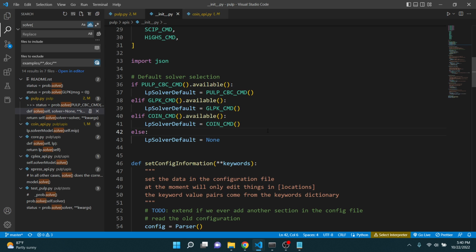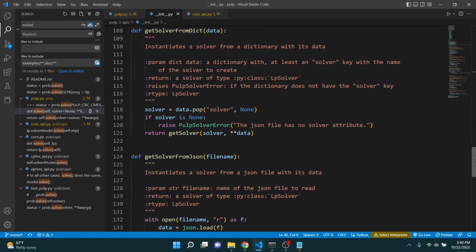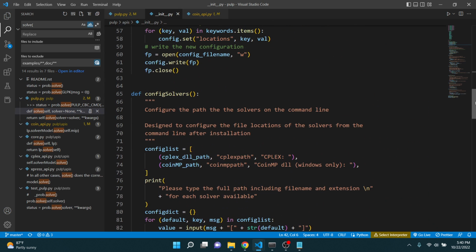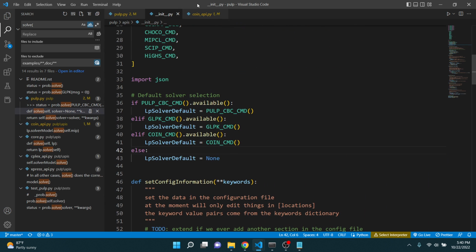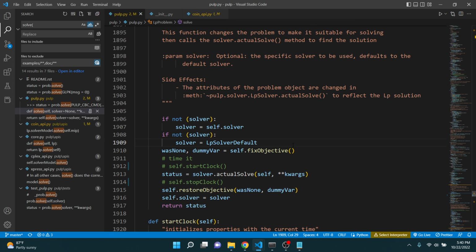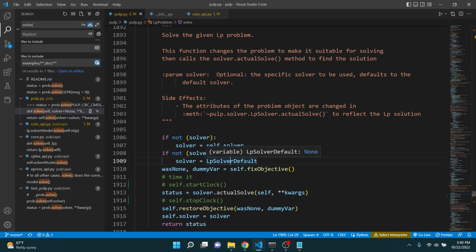I'm gonna try it, but I could also, instead of doing that, just come down here. Is it here? LP solver default.